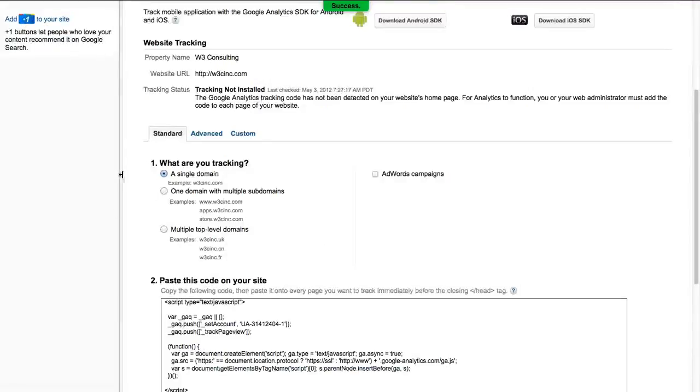Now, this is where most people get hung up on some of the coding and the technical components of being able to set up an analytics tool. So if you are confused by this, by all means get help. Find someone who is comfortable with HTML and web coding to help you through this process. But don't get discouraged by the complicated look of the programming code. You are literally copying and pasting it into the right place on your website, okay?